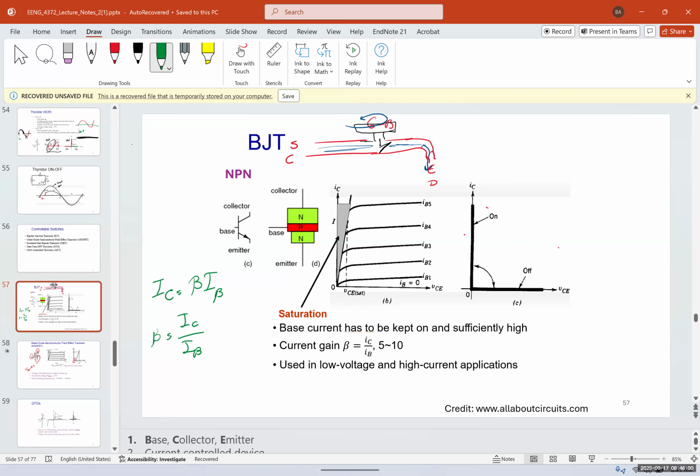For a signal transistor, beta is like 50 to 100, something like that. And when it's above 100, we would assume that IC is equal to IB. For a power transistor, usually beta is 5 to 10, something like that. And we have another term as well, which is alpha, which is beta over beta plus 1, and IC is alpha IE. Again, if beta is large, like 100 or so, IC would be almost equal to IE, again, if beta is greater than 100.